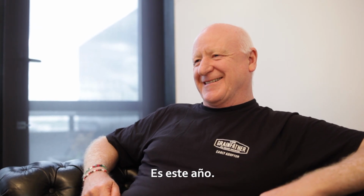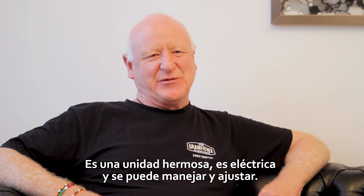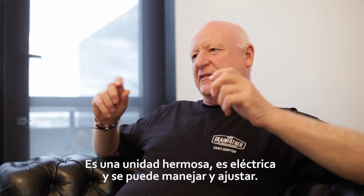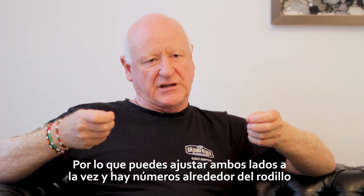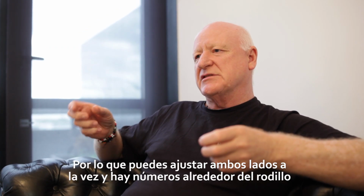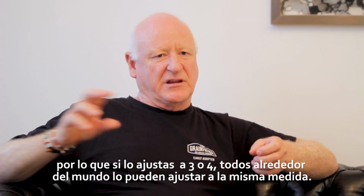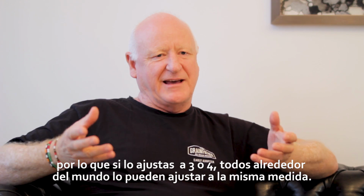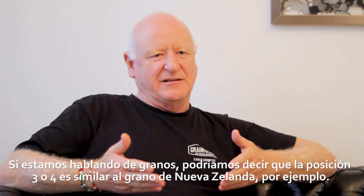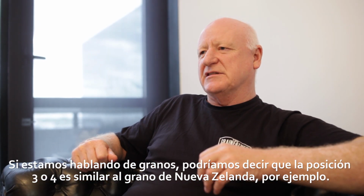It's this year. You can hold me to that. It's a beautiful unit. It's electric as well, and it's cam driven, cam adjusted. So both sides of the roller adjust at the same time, and there's numbers around the dial. So if you set it on 3 or 4, everyone in the world could set it on the same amount. So if you had Viking grain, that might be 3, and 4 might be Gladfield's malt in New Zealand, for instance.